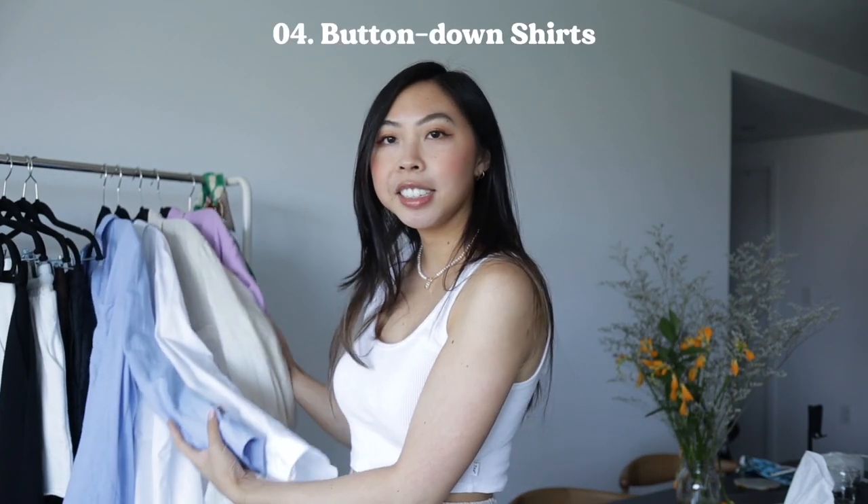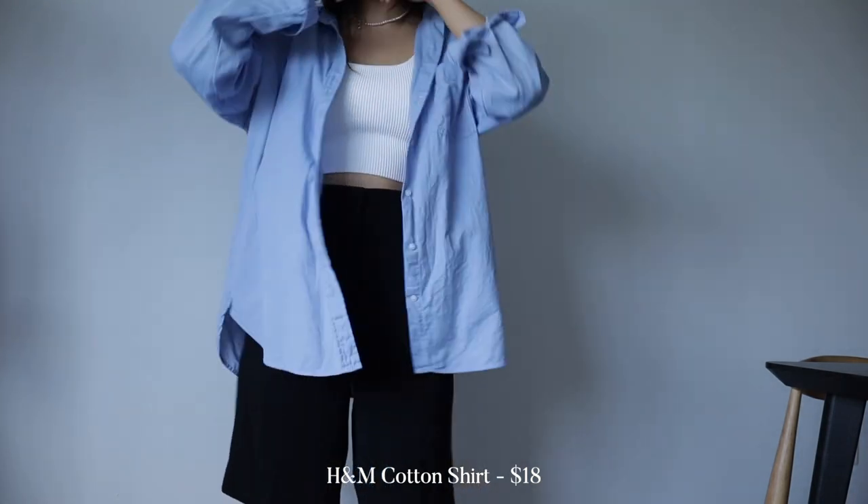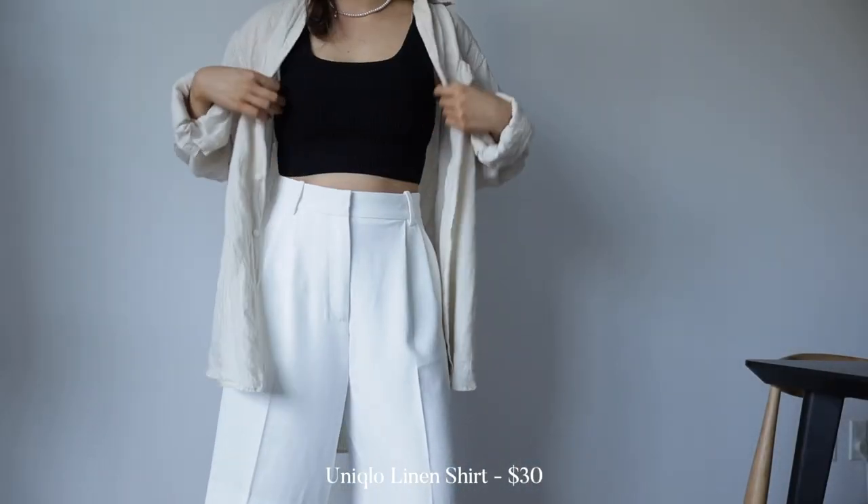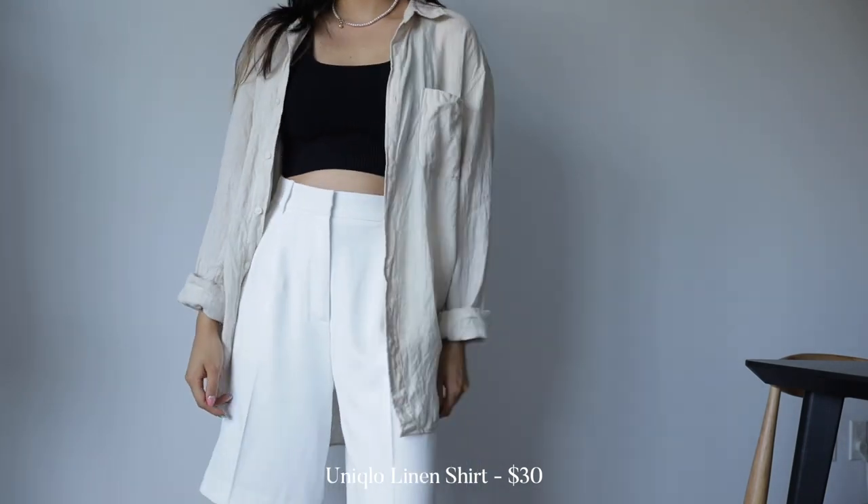I always need a layer on top because places are blasting AC everywhere — and this is also great if you live somewhere without quite as hot a summer. I've been obsessed with a button-down shirt — button-down, button-up, Oxford shirt, you know what I mean. I love anything in a nice lightweight cotton or linen material. Just throw it on top of your outfit for another layer of texture, dimension, and warmth, roll up the sleeves, and you have a perfect summery outfit. When shopping, I actually avoid ones marketed as 'oversized' because they tend to have such a voluminous cut — very wide and very long. I prefer a slimmer cut and just sizing up a little for a more relaxed fit.